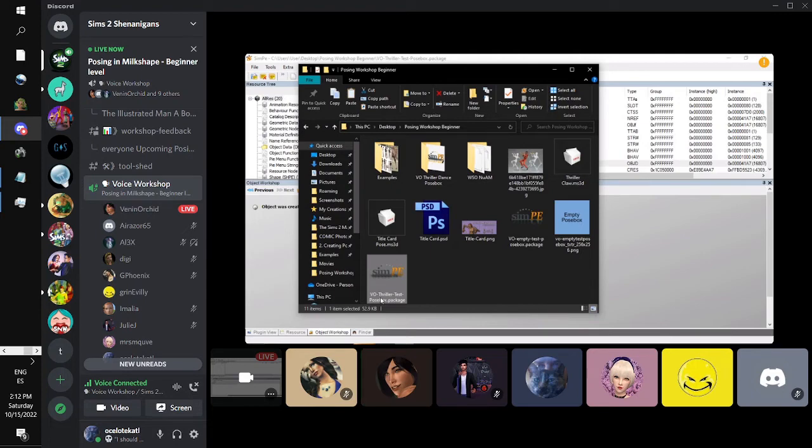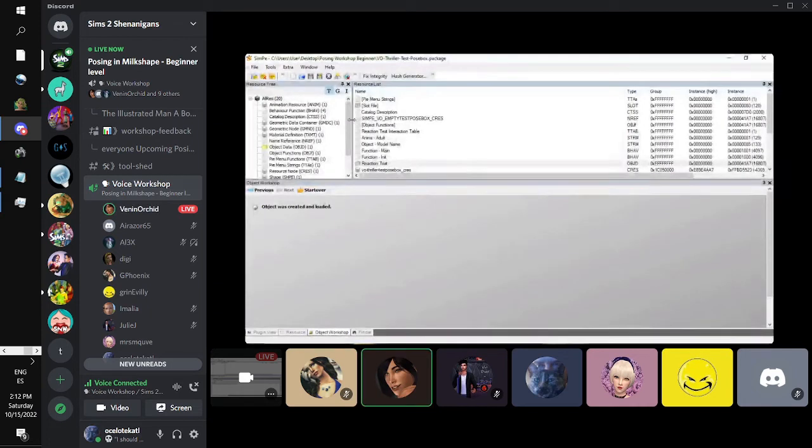Now, SimPE is tedious stuff. A lot of people get lost in this part. If you're a beginner, SimPE is scary for beginners. Yes, it's big, scary, confusing SimPE. Okay, let's see. Here is still on Object Workshop.